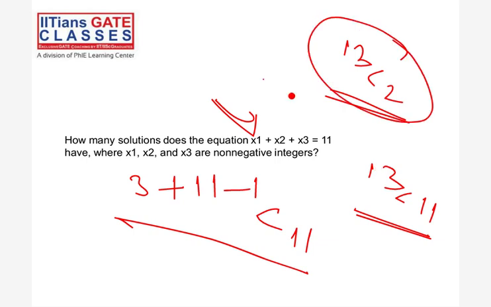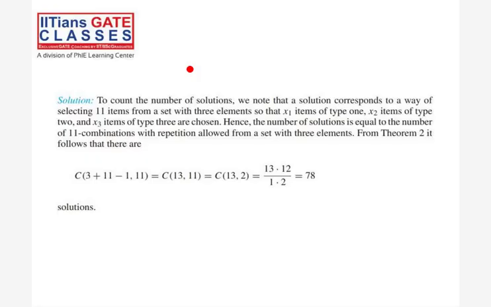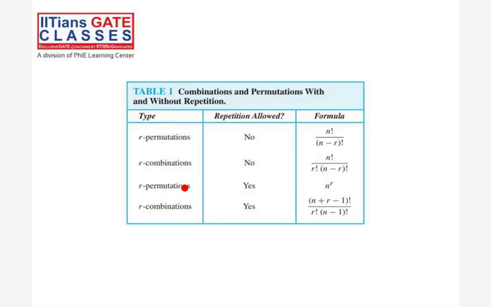So this is the solution. You can refer to this solution afterwards. So 13C11 is the solution. Hopefully you are comfortable with this template. We will discuss the proof of this template in the next class, but you should practice this template a lot now, because this is a very important thing.